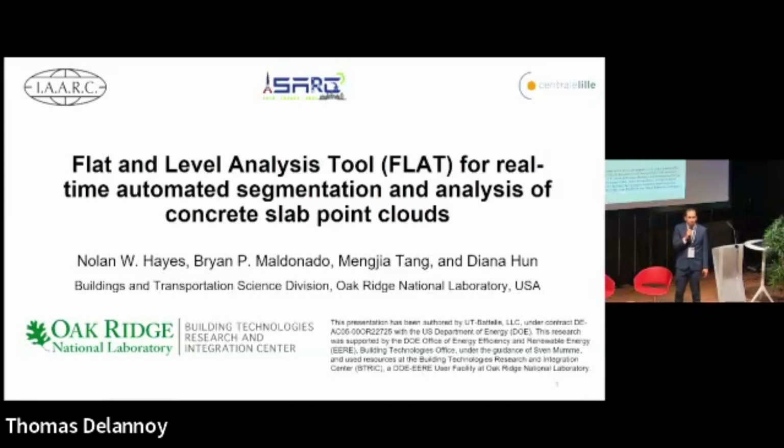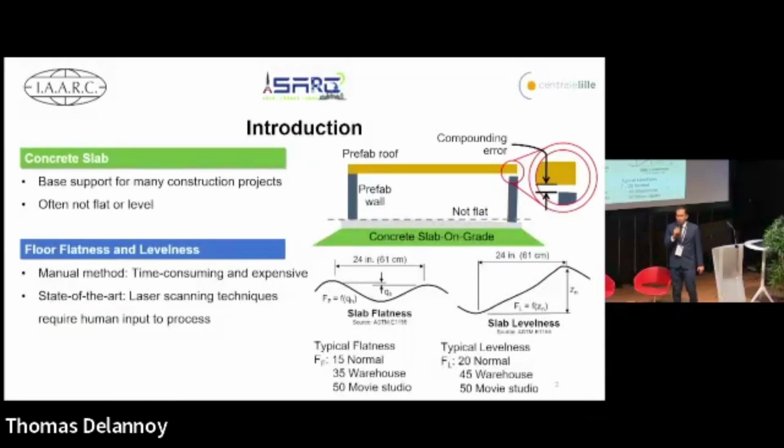Here, I'm going to present a digital tool to do an automated segmentation and analysis of concrete slab. This is quite important in the US in order to evaluate the flatness and levelness of slabs before a new construction is raised. The problem is that if you are pouring concrete, ideally you would like it to be flat to build the structure on top of it. If you have prefabricated components, as in this example, you can lift your prefabricated walls, but then the moment that you put the roof, you're going to have a compound error because your original assumption that the slab was flat was not met.